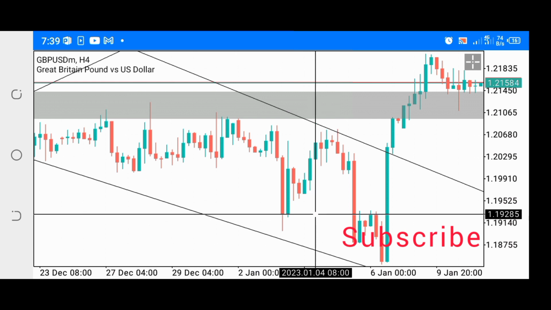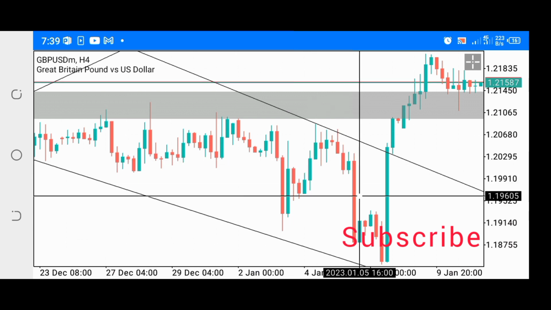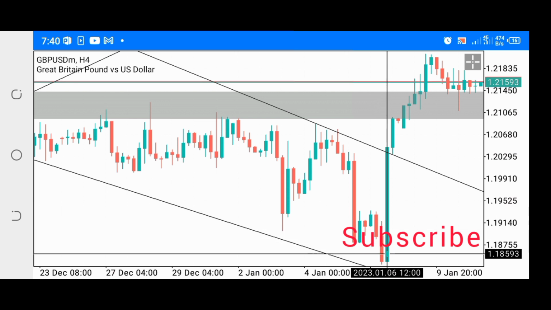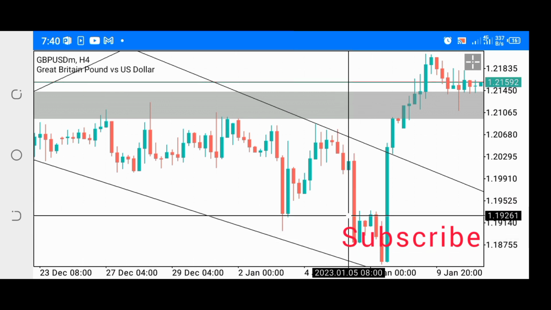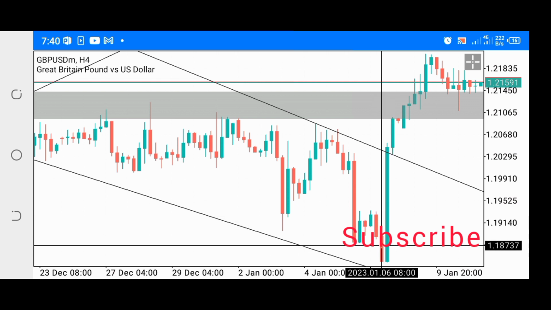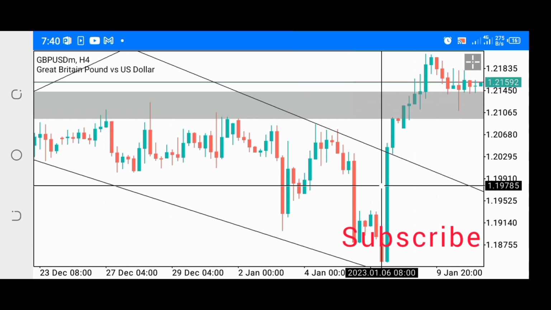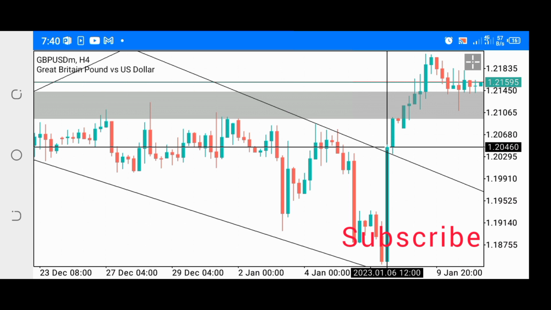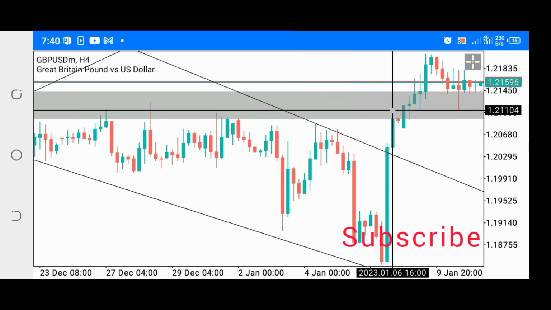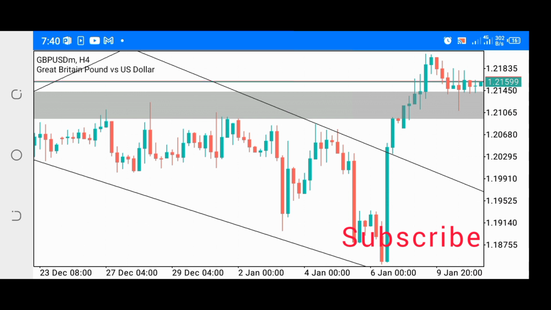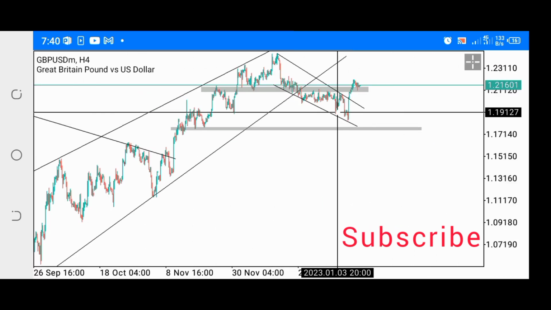If I'm a retail trader here, I would have seen this as a break and retest. Good retest, you have a momentum candle, enter here, stop loss above, then you go for your take profit. That could have been a perfect trade, but look at what happened. Price didn't even give us a chance to get out. It just took out all stop losses, all retail traders that had their stop losses here and above here, within a span of 8 hours. And the markets will still be hoping that they think it's going to the downside. So we don't even understand why this happens.